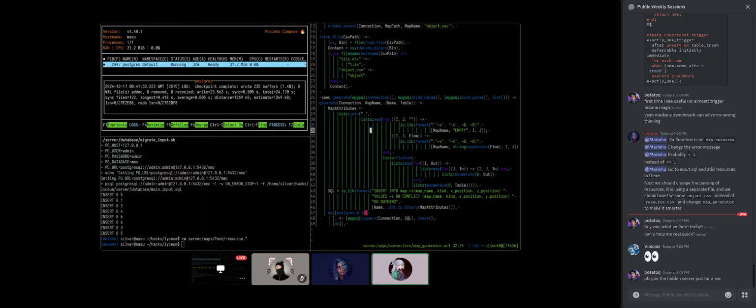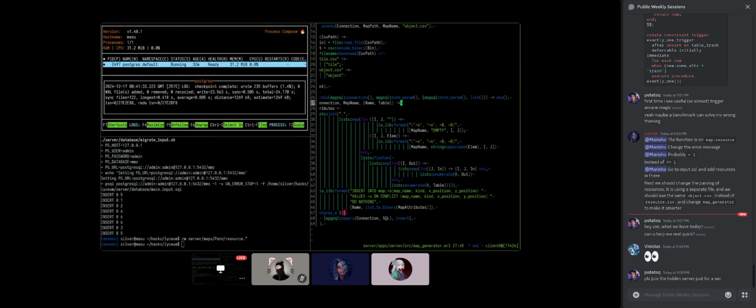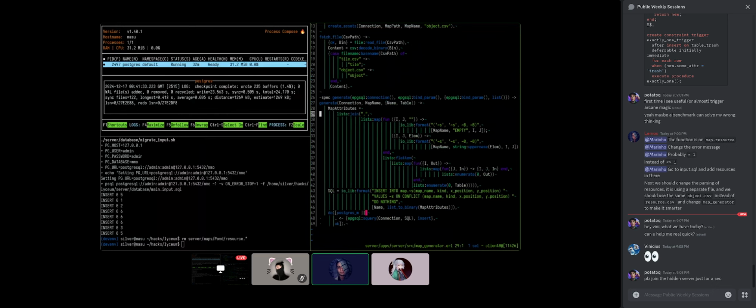Let's see, map name, table. Yeah, so the name is there because it's assuming that we are going to do inserts on map.tile and map.object. That's why the name is there on line 46. All right, so see the type signature of line 27. The generate function receives a connection, a map name, and the name, which is going to be tile, and something called table, right? Where are you using the table? Here. Yeah, I see. Okay, that's correct.